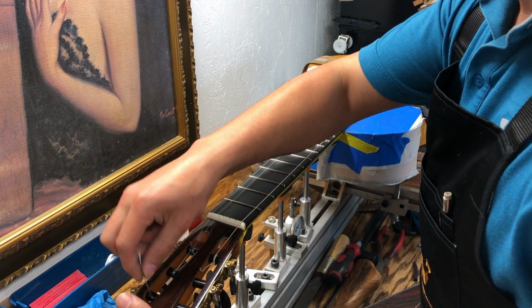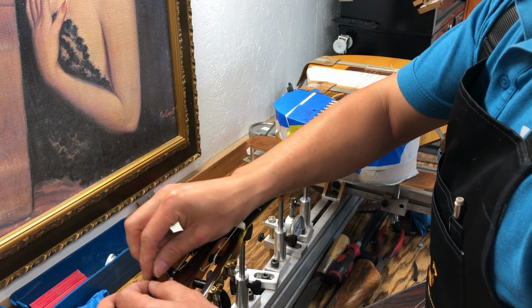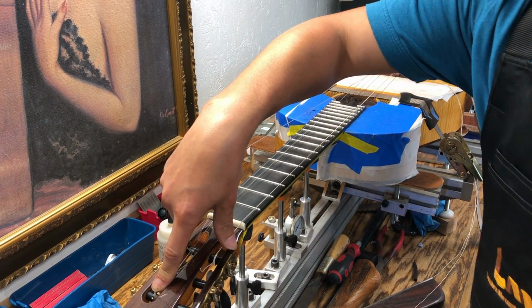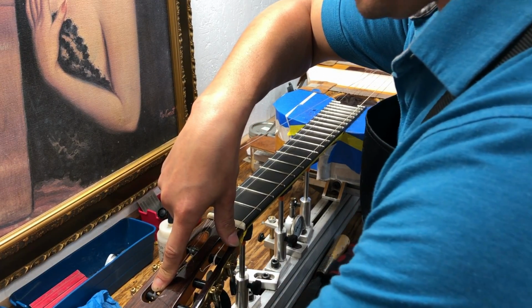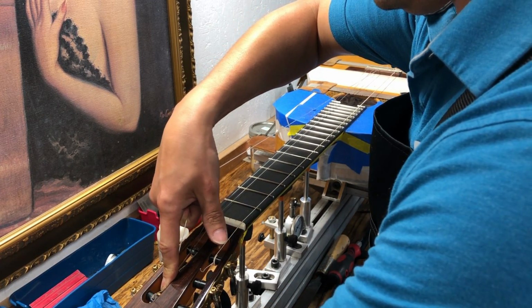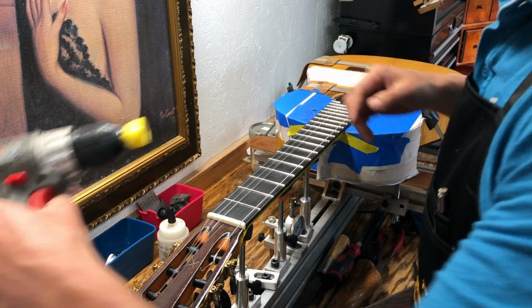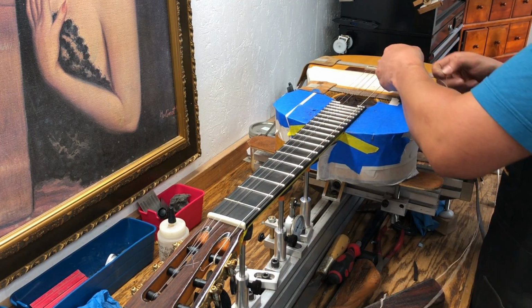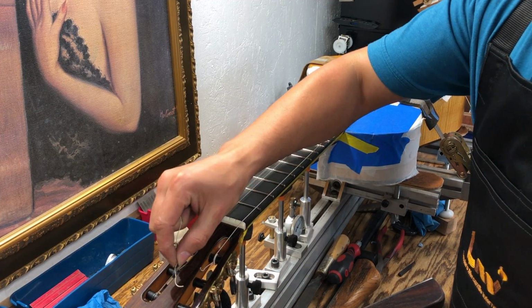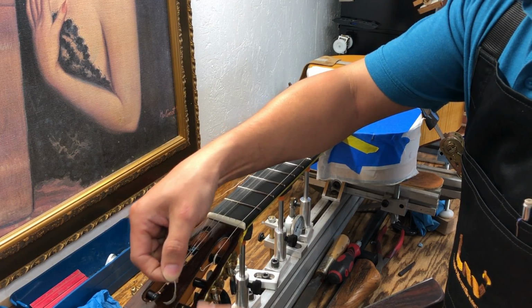So there's some debate about the fretting jig, like, oh, you don't need it. I say, man, do what you want. You don't want to use it, don't use it. You want to use it, use it. Everybody's going to do things the way they want to do it. But the whole idea is that it allows you to work under simulated string tension. If your guitar has a truss rod, it's not as important because you can adjust the relief on the neck with a truss rod. But on classical guitars and older steel strings that don't have truss rods, I don't know.